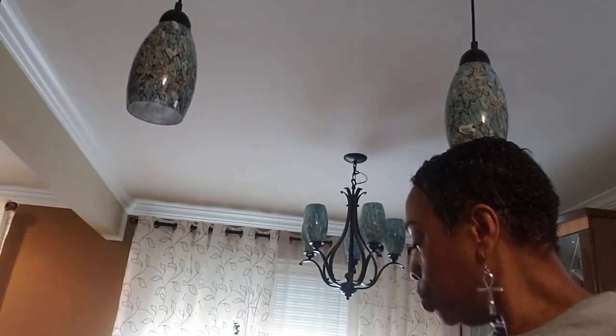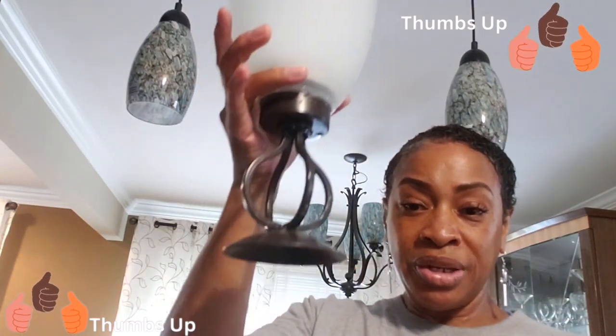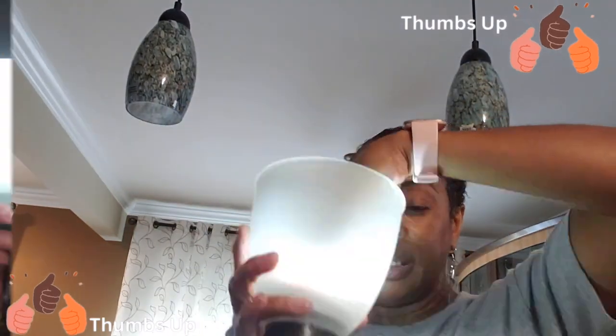Now, since I have switched out all the light pendants in my home, what do you do with those light pendants? Well, guys, you know that all the extra light pendants can be used for so many different things. Now, with this light pendant, I paired it with a candle holder. I made a video about it, and I love turning this on at night. And I have 3 of them sitting on my console table in the front room. So that's what I made out of these.